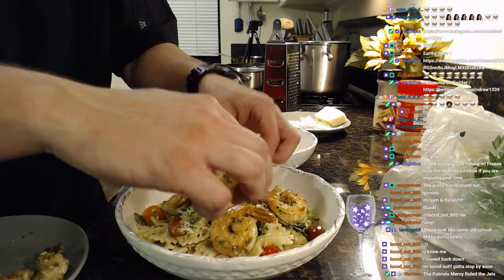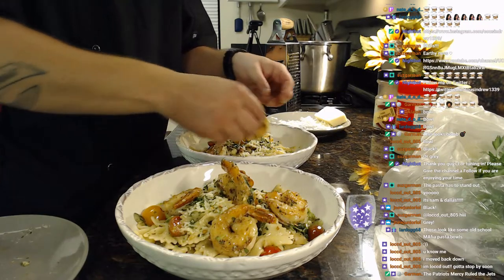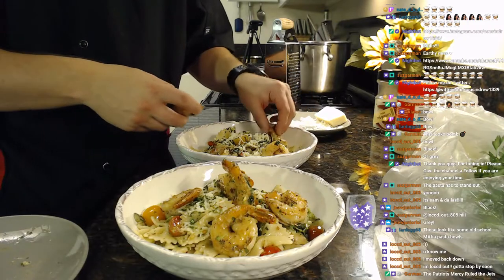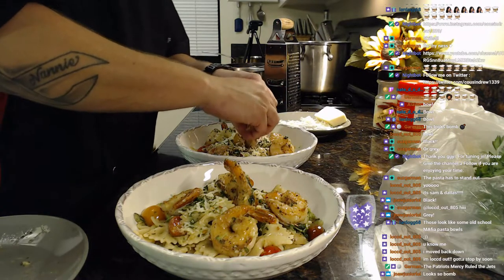Stay up. There we go. Just kind of flaring the shrimp around the pasta, all the tails going the same direction. I'm gonna do that one in the center, kind of standing up.